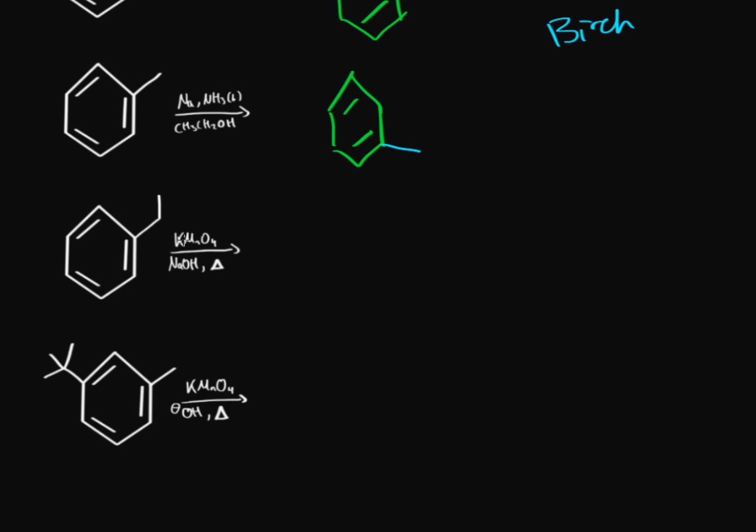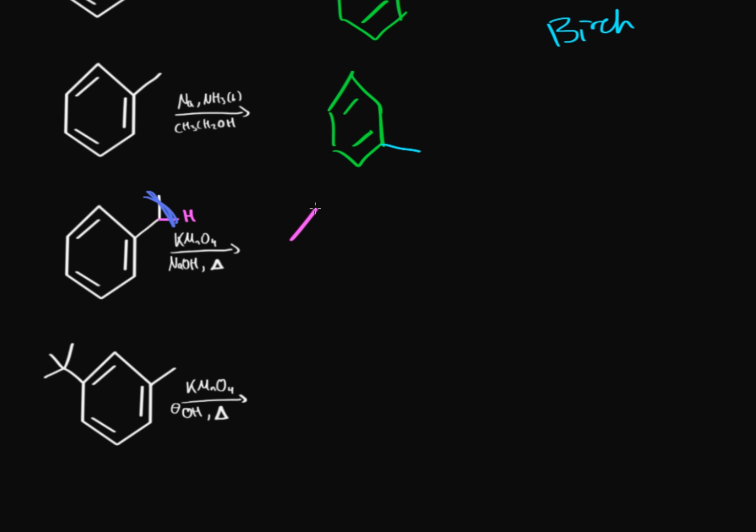Now, if you have potassium permanganate and warm sodium hydroxide, what's going to happen is that this potassium permanganate is going to look for any benzylic hydrogens. So if you have a hydrogen right here, that's an aromatic hydrogen, and we don't want that. We want benzylic ones. So a benzylic hydrogen is one on this carbon right here. And if potassium permanganate finds one like this, it will basically cut off any ties this carbon has to anything else other than that hydrogen, and it will form this product right here.